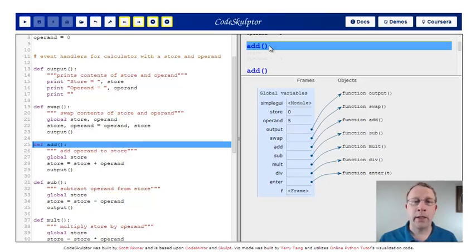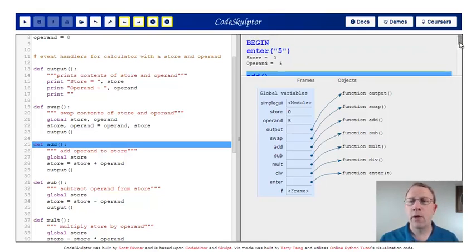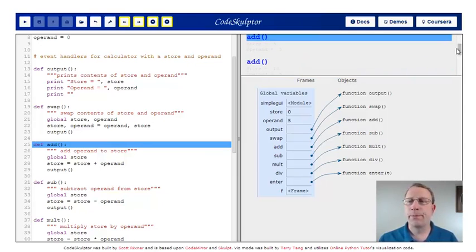And I can click on any of these event tags, including my previous friends, begin and end. And what that does is it takes me to the point in the code where I'm at that particular event. And in fact, I have a whole log of what I had done.